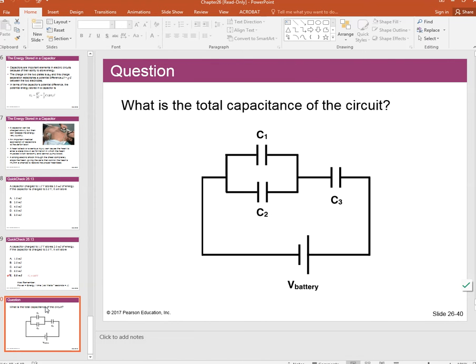The last question we were confronted with in our slide deck was taking a look at the total capacitance of this circuit. So I'm going to copy this circuit onto my page so that we can look at it in more detail together. I'll write it, and then switch to the camera mode. So here we go. Okay, all right, good, I finished writing it. Have you written it on your page? Maybe you can write that along with me, and we can take a look together.